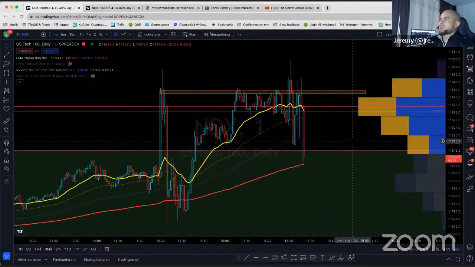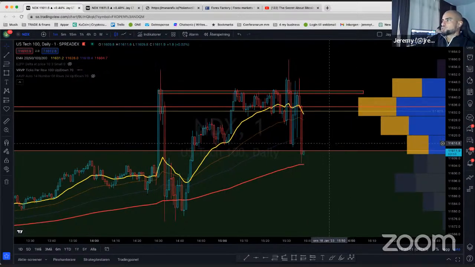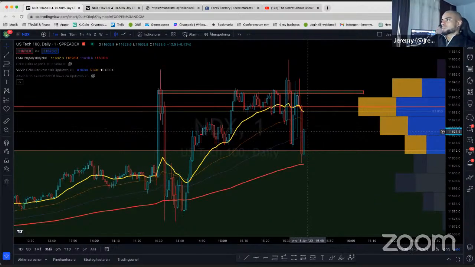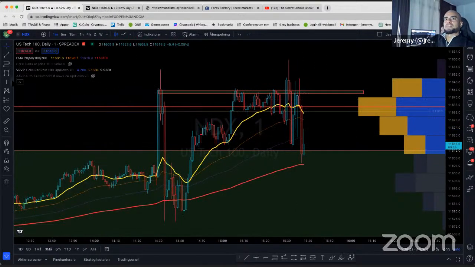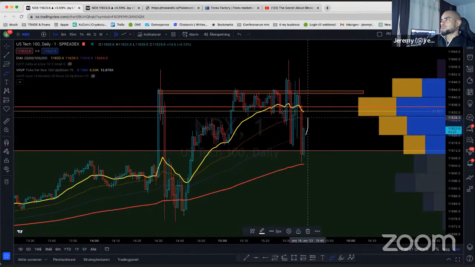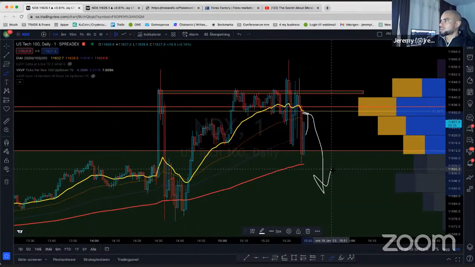So from what I'm seeing is the market has chosen its direction, and it seems like it wants to go down. So now the market is reading out a little bit from this dip. It's moving up, and what I would expect it to do, we're gonna see, but what could happen is it goes up, retests this resistance right here, and from that it just melts down.